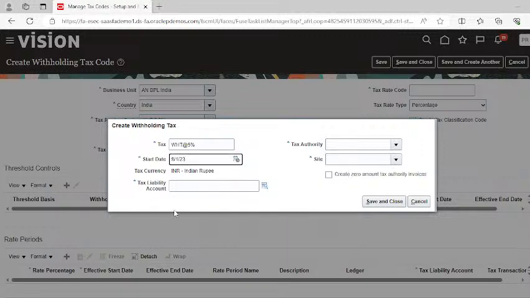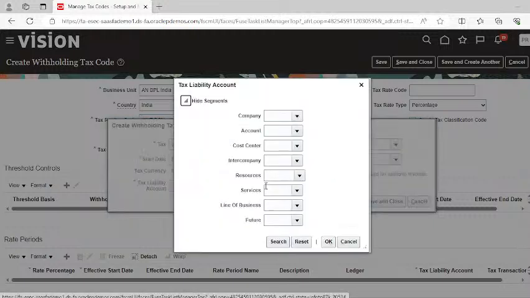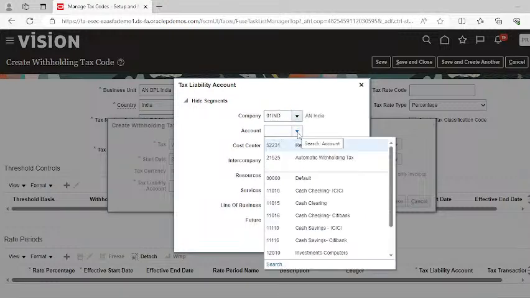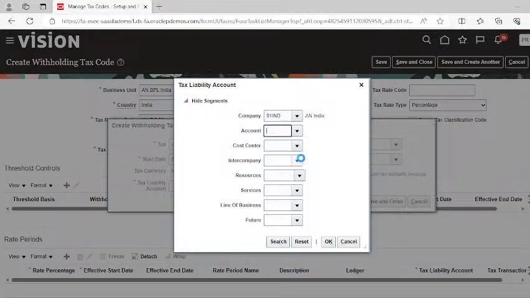Have to provide the tax liability account, which accounting combination should be taken by the system. You can mention here. So this is the account which we have for the withholding tax.